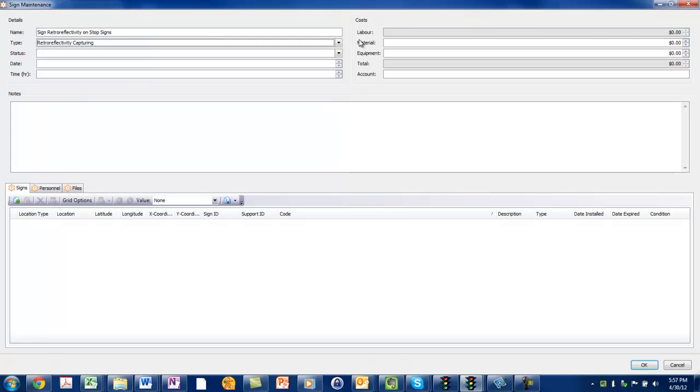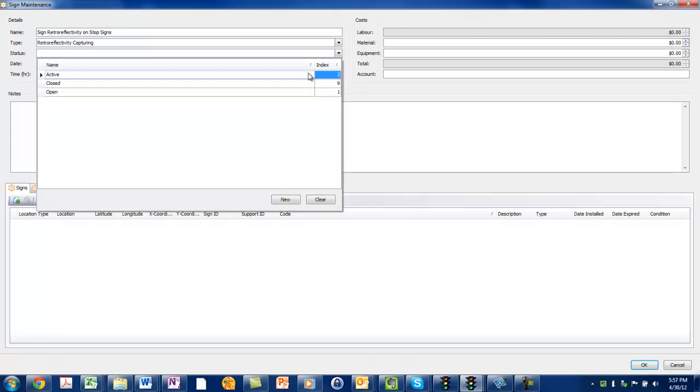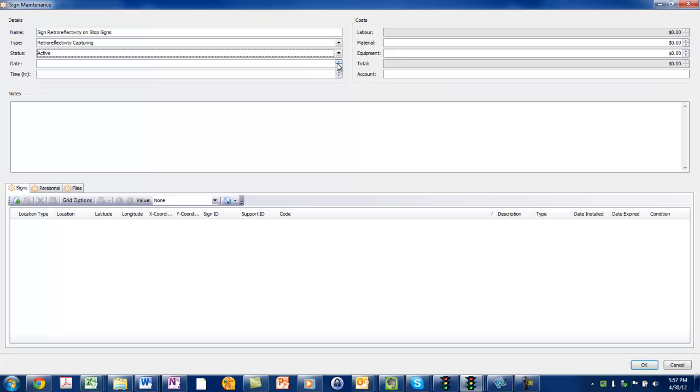So I just click on that, and for status, I'm going to say it's active because this project is still active. I'm going to select the date. I'm going to put in the cost. So just to keep the math simple, I'll just use $5 for each one. Automatically, this calculates the total. I can put an account number if I want as well. One thing that I wanted to mention, of course, is that you can assign multiple tasks to this one project, like I was talking about earlier. So right now there's no signs attached to this project yet because we're still creating it.